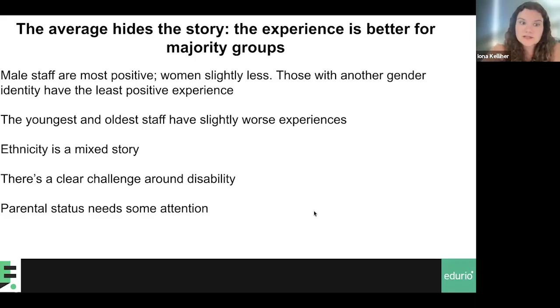And then finally, there's something around parental status that needs some attention. Some of you may be familiar with the work of Maternity Teacher, Paternity Teacher, which is an organisation run by Emma Shepherd. She's focused on the fact that the largest cohort to leave the sector is women in their 30s, and at the point that you become a mother, that is a really key moment in the journey, and one where we might be losing staff at that point. It is worth noting that this group is also the largest group that we have. There are more women, and so more women leaving from that group is not necessarily a surprise, but we can see that there is a clear trigger at the point that people become parents, that then there is a challenge around retention. As I say, this is the tip of the iceberg, and I've just tried to give some illustrative points here.